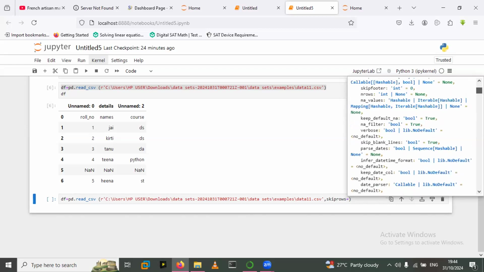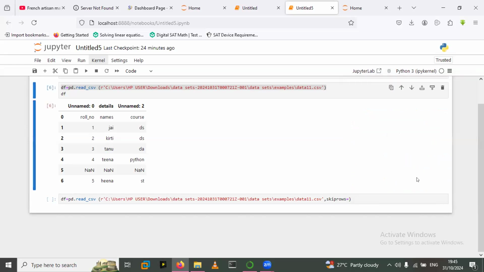Oh, Shima. So it says it can take either an integer or a list, right? So we have to pass a list of the rows that we want. I'm not seeing that there, so just close it. You open it and it will show you something else. It's okay. Or we can just go back. So come down and pass a list, and then look at the rows that we want to skip. So you have to pass a list to the value of that parameter. So the argument there is going to be a list, and it's going to contain the indices of the rows that you want to skip.